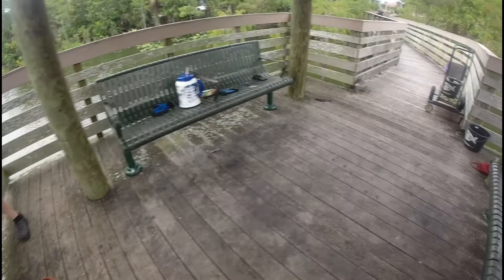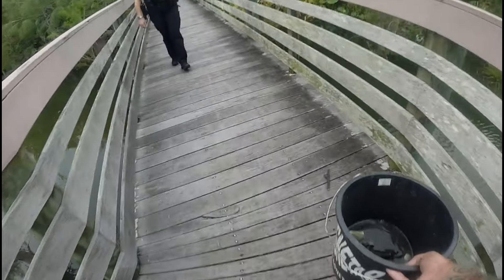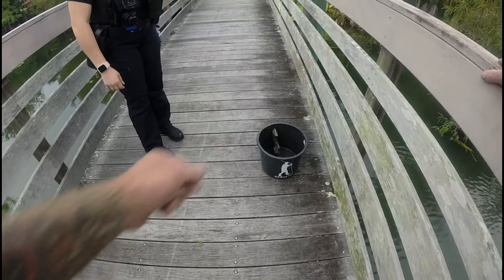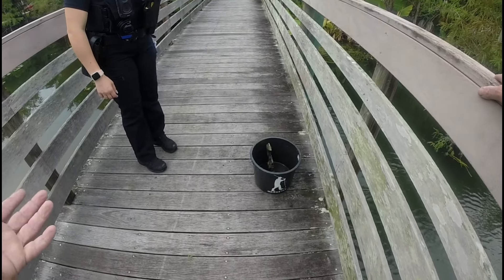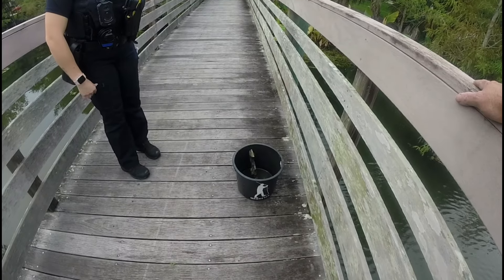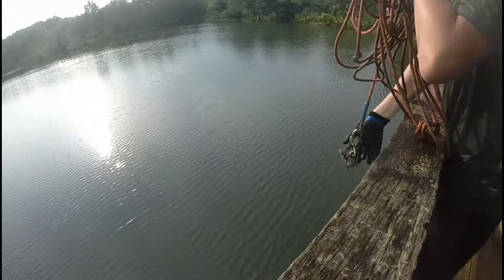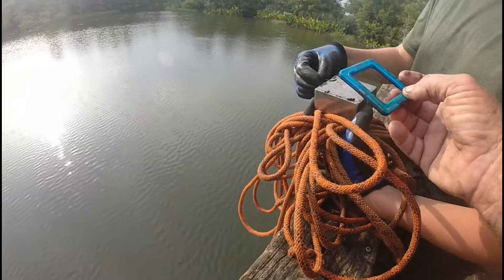I think we got a bike down there — I just pulled up some bike parts — but we have the police showing up here since we pulled up a gun. Let's go see what they have to say about it, see if we get to keep it or not. Hello, how you doing? We're YouTubers, cameras rolling, just letting you know. Let me bring this out to you in the light so you can actually see it better. It looks like an old Colt, a really old gun when I pulled it up, but on the side we scraped the edge and it's a company out of Miami — my daughter looked it up and apparently they make replica guns of old guns. It had a piece of black plastic wrapped around it when we pulled it up, so it may not even be a real gun — though I think it is real.